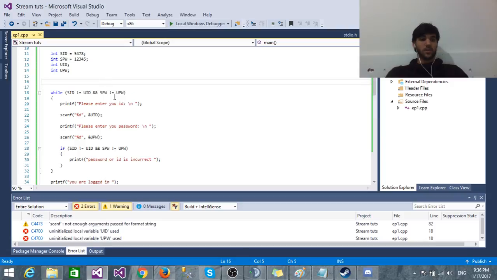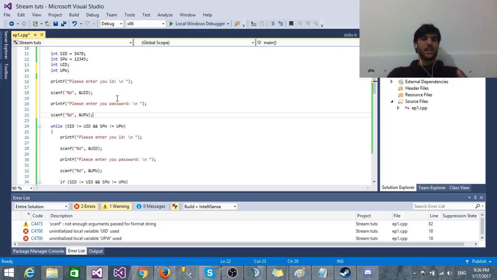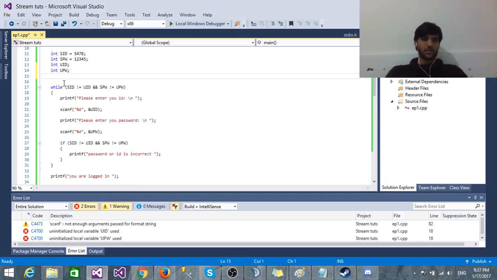So in order to bypass this, we could do two things. Either initialize them, which saves us a lot of code, or we can copy all this and just put it here, and then we initialize it once. We could also do it in a do while and it will work, but we'll get to do while later on in our next stream. So for the sake of the video, I'm going to do this with initialized variables because I don't want all that junk code getting you guys mixed up.